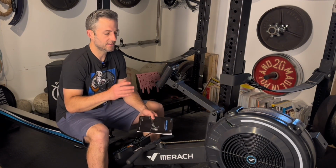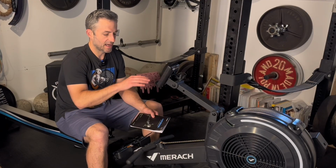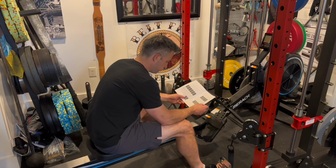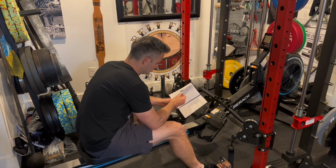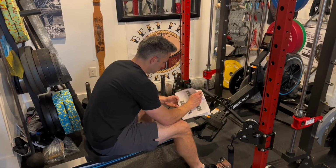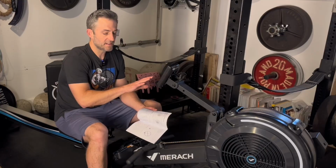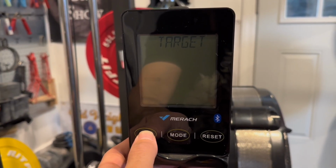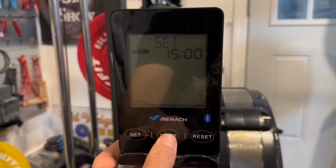So this, even the first impression of this came off to me as a weak point of this system, that I found this really difficult to figure out. The directions in here, oh my gosh, were really tough to sort through in terms of how to use this monitor. That first I pressed this, and then it just beeped at me. Now I press this. Here's my very easy breakdown. There are 3 buttons: set, mode, and reset. Think about set and mode in a different way than they're named. Think about set as a tab key on a normal computer keyboard. Think about mode as your return or your enter key.